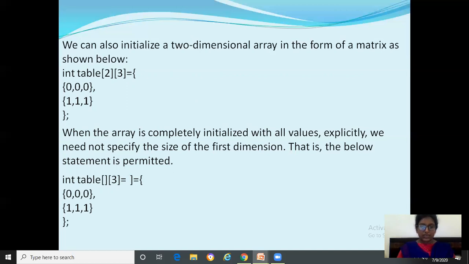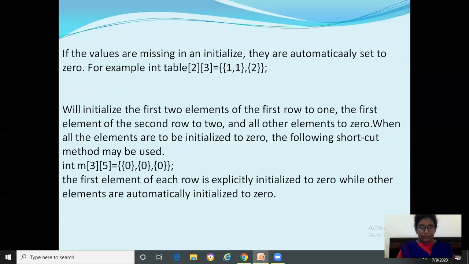It clearly shows that you have two rows and three columns. 3 indicates the column size, and you are not giving the row size here. It represents that you have two rows because you have initialized all the elements completely. So you can skip the dimension of the row size here. This is also one way of initializing the two-dimensional array.